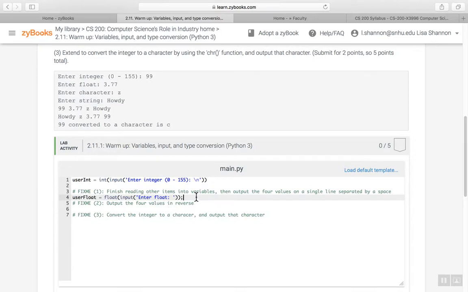Now you'll notice a couple of things here. I said input, enter float, and I have an open single quote and a closed single quote, which denotes what's in here as a string. And then I have this float function out here, which says I'm expecting a float, so try to convert anything that comes in as a float. Why does it have to convert? Well, it has to convert because everything brought in through the input function in Python is considered a string. So if you want to use something that comes through the input function, you have to convert it. So here I've converted it to a float.